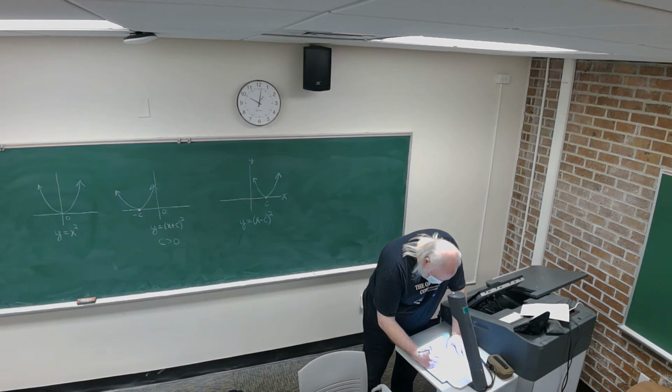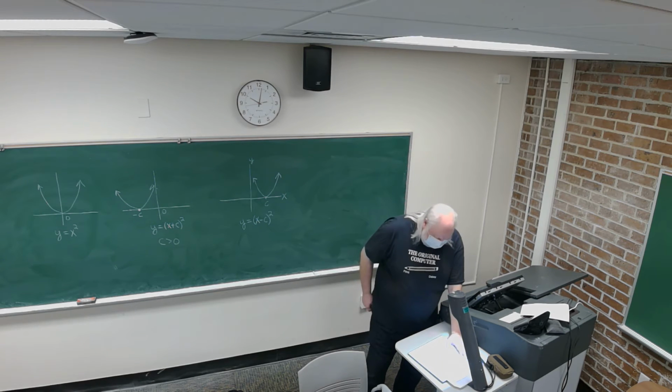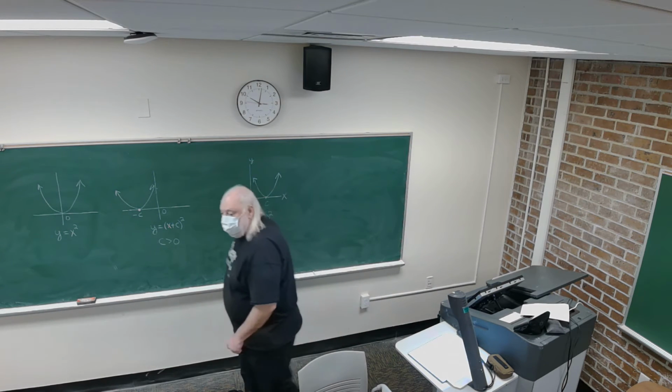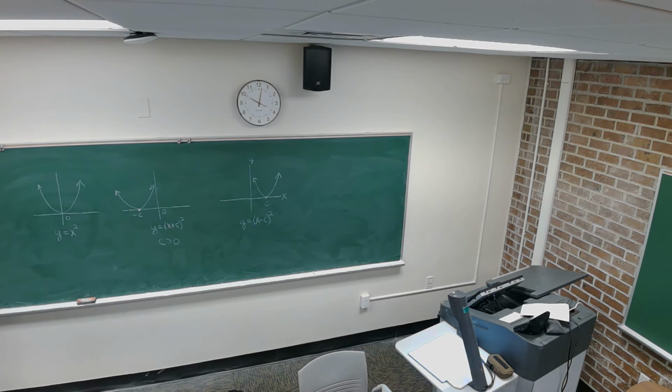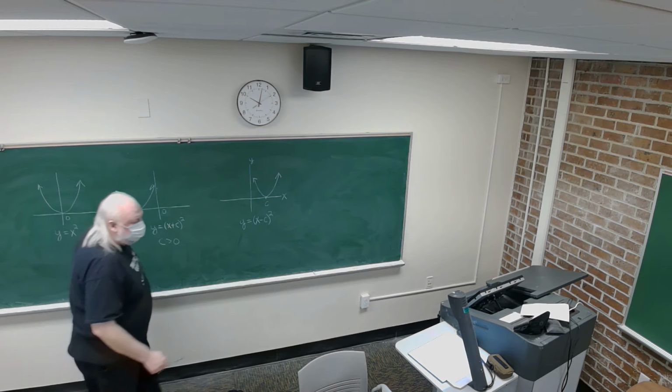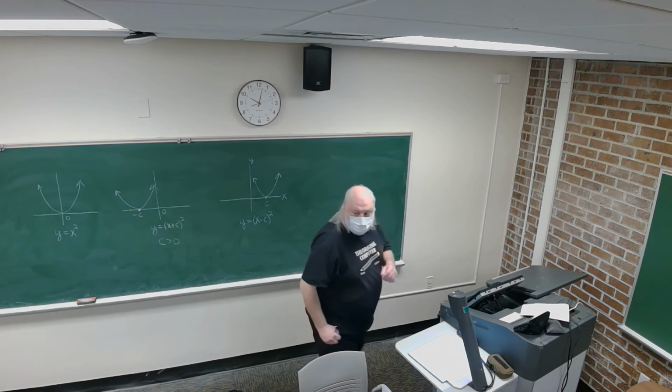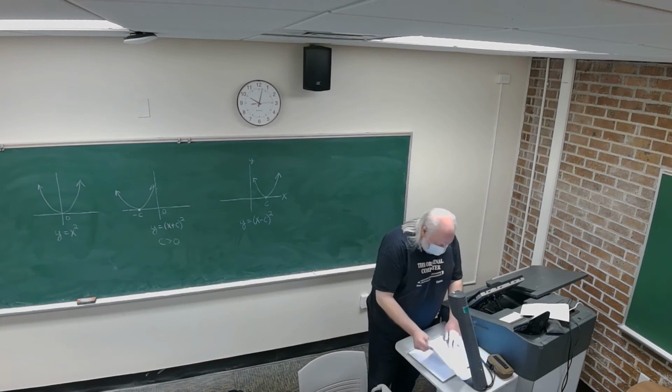And now again we play connect the dots with a smooth curve. You can see our graph here, right? By replacing x with minus x, we took our graph over here and flipped it over the y-axis, using the y-intercept as a pivot point. Any questions on that? All right.